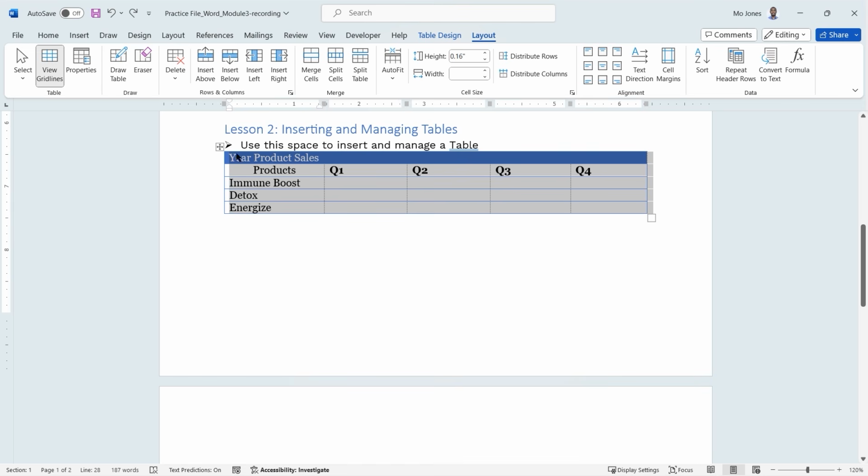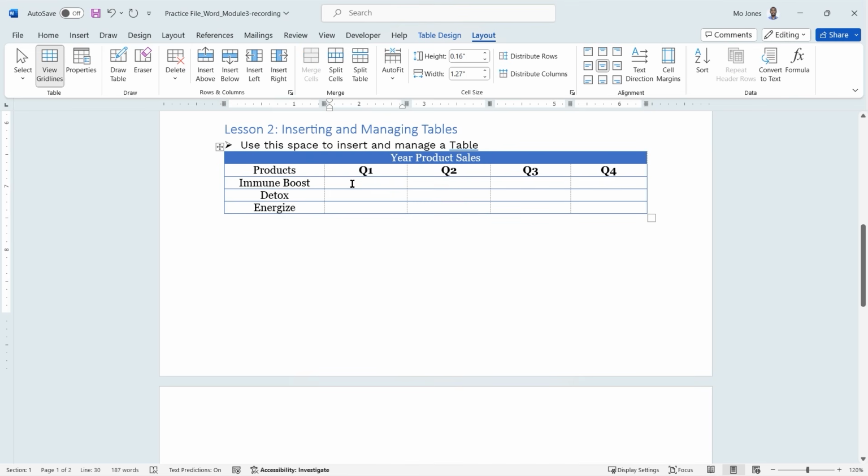The other thing that we can do is if we click on the four-way crosshair here, right over here, that actually selects the entire table as well. So if I click here, I can go ahead and apply some type of universal formatting to the entire table as well. So that's what we can do. I'm going to go ahead and put some numbers in here. I'll go ahead and pause the video. I'll add some numbers and I'll come right back.